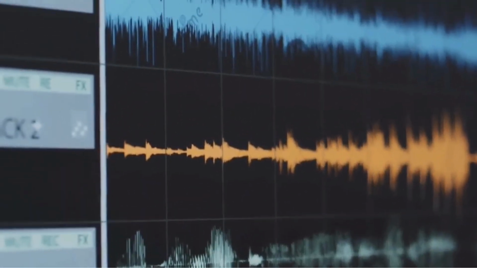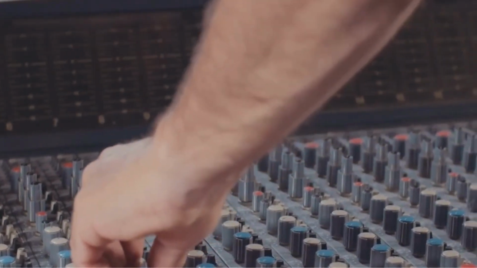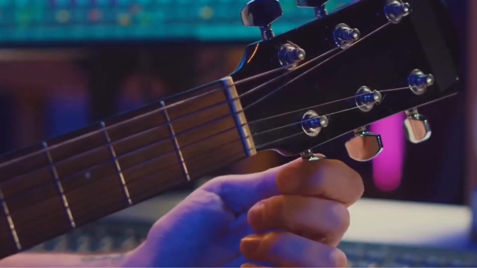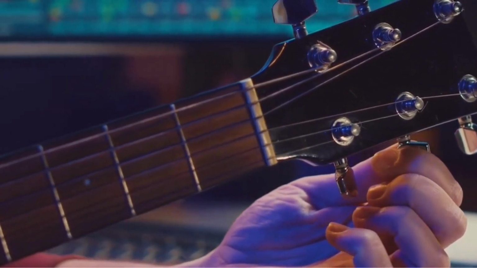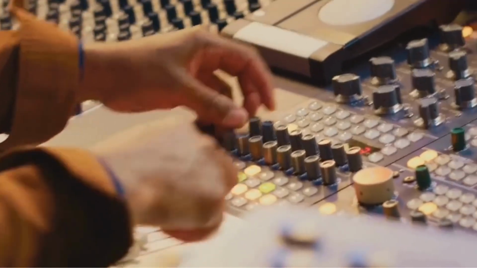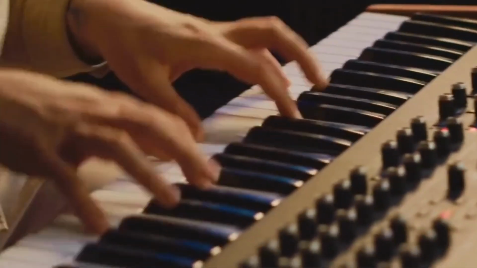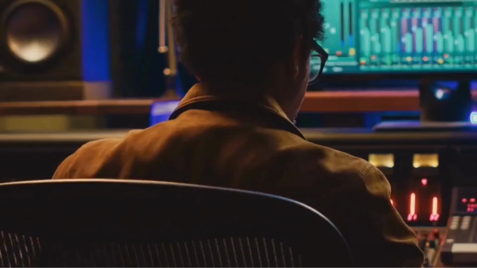Every instrument has its own unique frequency range, and boosting or cutting in the wrong areas can lead to a muddy, unbalanced sound. For instance, boosting the low mids on a vocal track might seem like a good way to add warmth, but it can also make the vocal sound boxy and muddy. Similarly, boosting the highs on a guitar track can add presence, but too much boost in the wrong frequencies can introduce harshness. The key is to use EQ strategically, identifying and attenuating the frequencies that are contributing to muddiness, rather than blindly boosting everything. In the next section, we'll look at some practical EQ techniques to clean up your mix.